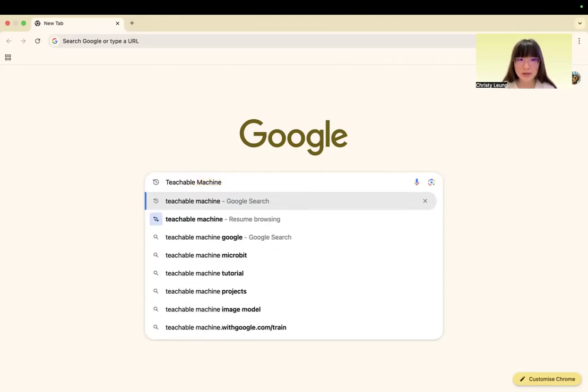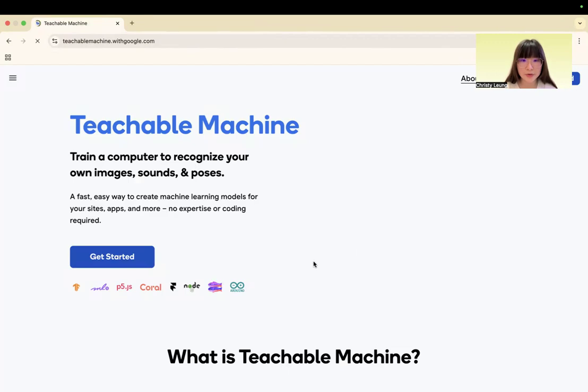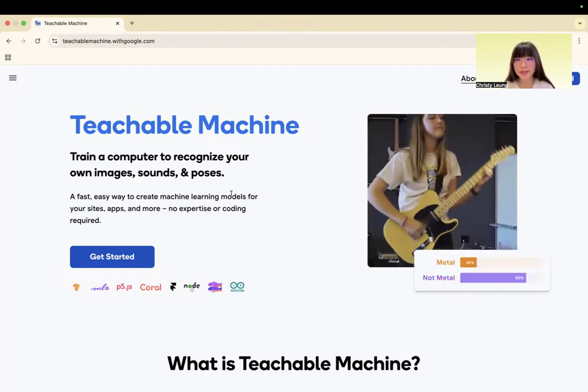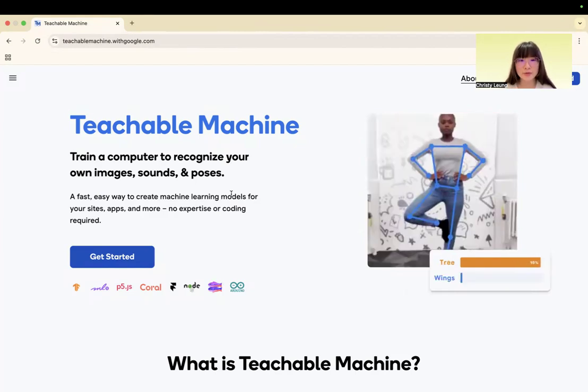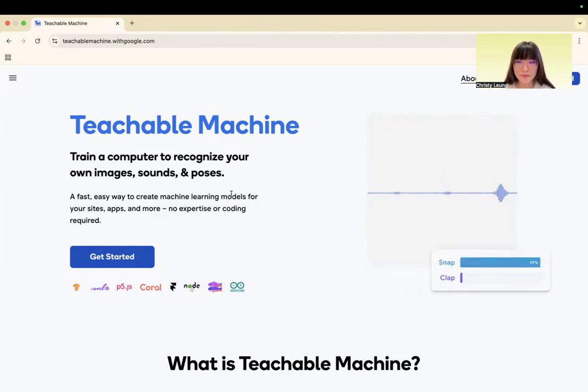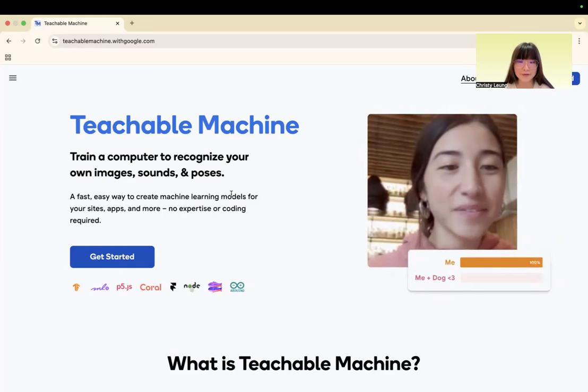here, and then we search for this. The first result that comes out should be the right one, so we can click on the Teachable Machine. So we have entered the starting page of Teachable Machine. So what is Teachable Machine? It allows us to teach the machine to help us classify different kinds of items. Which is why I want to say that this AI tool is not only for academic use, but also making AI to use for our daily lives.